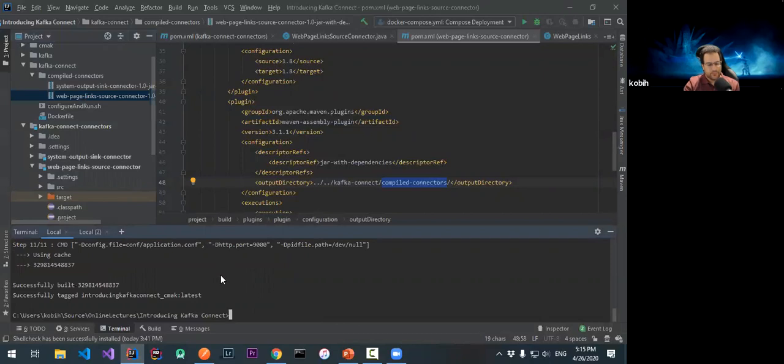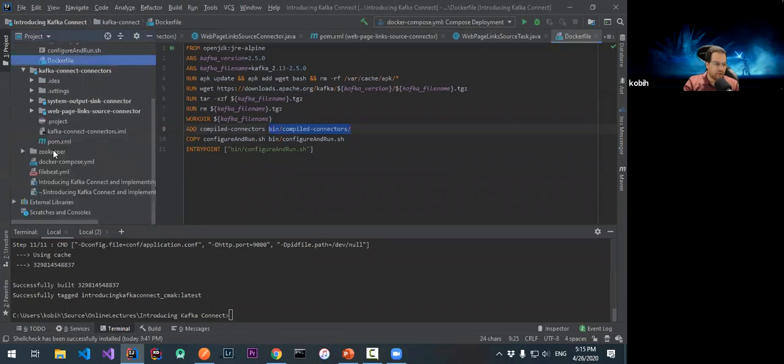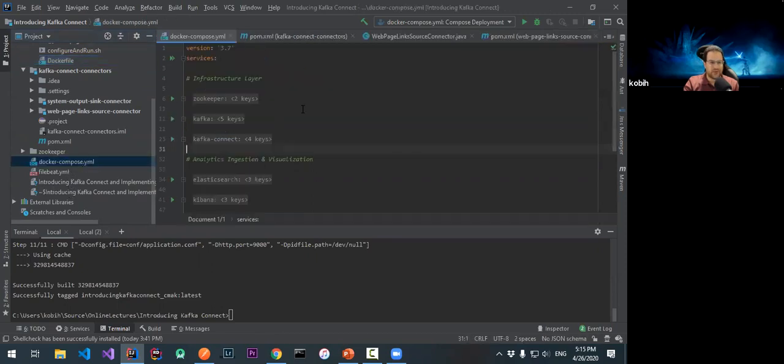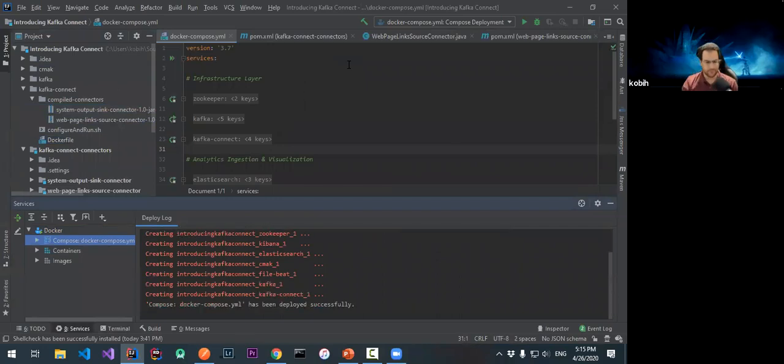And now, after we build the project, we need to make sure to update our images. We run a Docker compose build operation, which means that now these two files, these connectors we built, were copied into the Kafka image, and we can now instantiate them. When we run Docker compose, now we expect to see that we have these connectors. So let's bring our system up again.